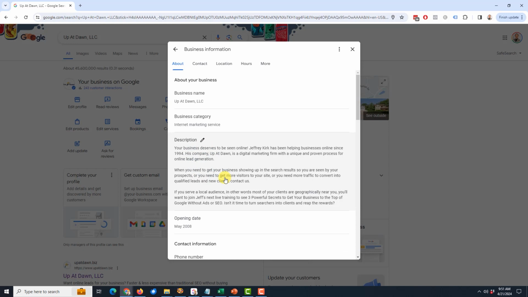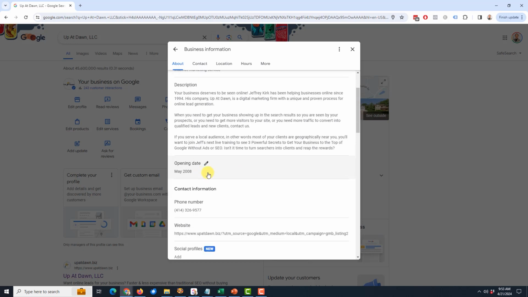Next, for good optimization, you have to have a good business description. In this section, you get up to 750 characters to describe your business. You should describe what you offer, what sets you apart, your business history, or anything that you think would be helpful for your customers to know. The idea is to focus on the details of your business, not on promotions or prices or sales. You should not include links, but you do want to include a call to action. You want to get someone to take the next step. Many businesses do not have a good description, so take advantage of this space. What you put here can persuade a searcher to click or call. It can help you get more business.